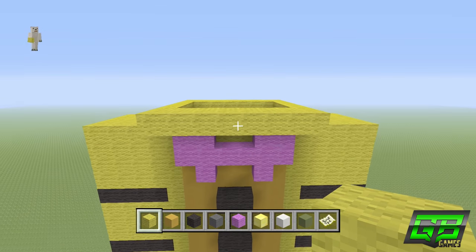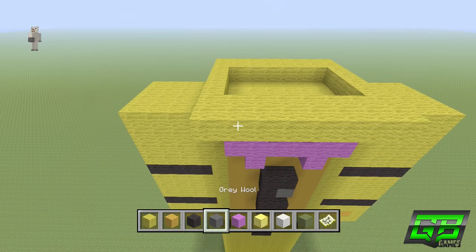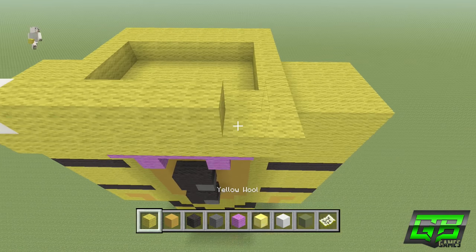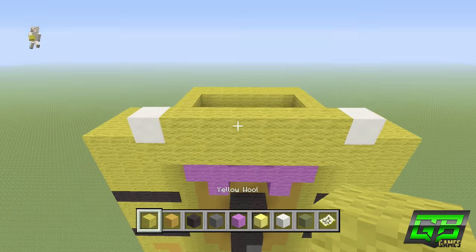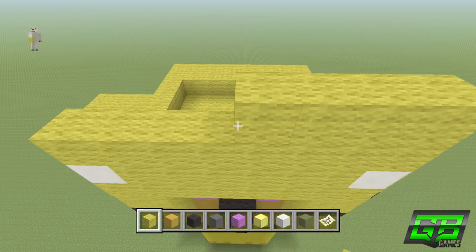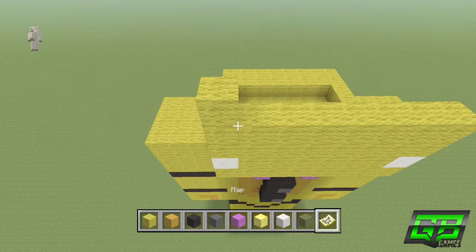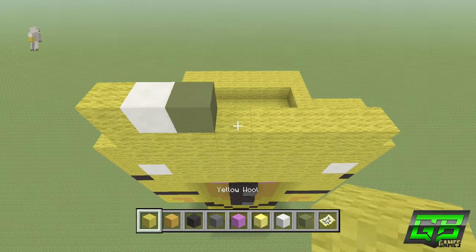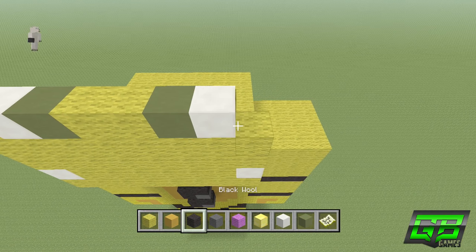So, for the face, the first layer is simply 8 yellow wool. The second layer is 1 quartz, 6 yellow wool, and 1 quartz. The next two layers are just simply 8 yellow wool. It will be covered up by a nose and mouth anyways. The next layer is 1 yellow, 1 quartz, 1 green, 2 yellow, 1 green, 1 quartz, 1 yellow.